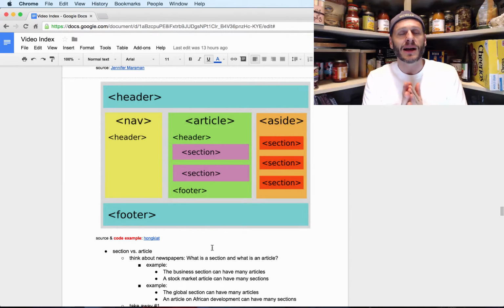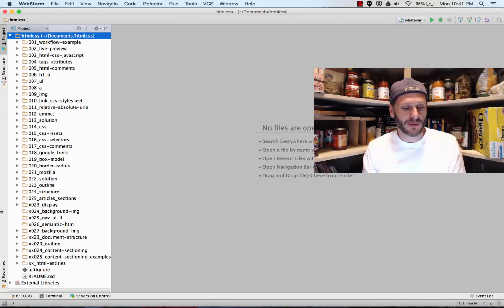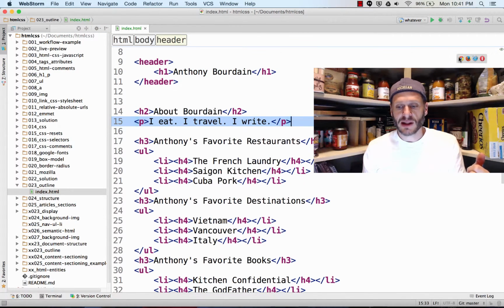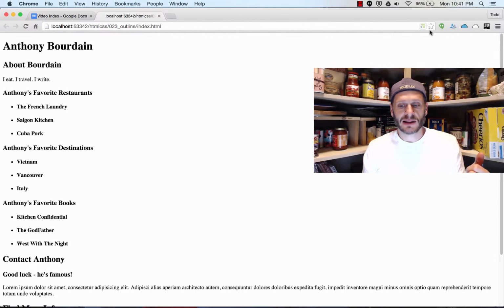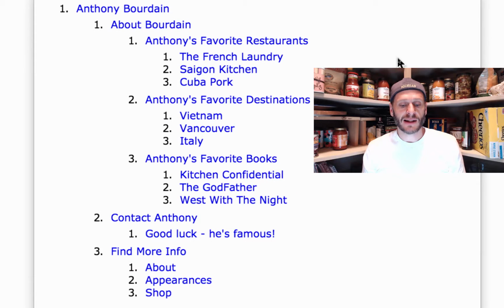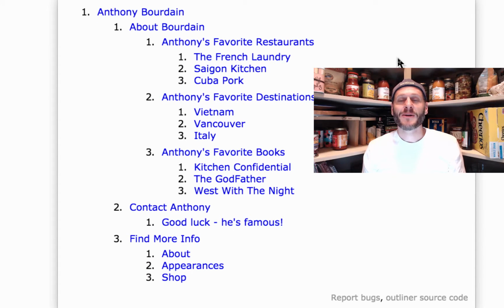And so what's a document outline, and why should you care? So here I have a file. Let me bring it up. And 23 outline index. And yeah, perfect. So I'm going to launch this. And then I'm going to hit this little thing right up there, right? And that's an outliner tool. And so that's an add-in to Chrome. But first, just take a look at this outline. Beautiful. And outlines are very helpful to people with accessibility issues. So they help screen readers and things like that. And then they also really help search engines understand what your page is about. And so outlines are helpful.